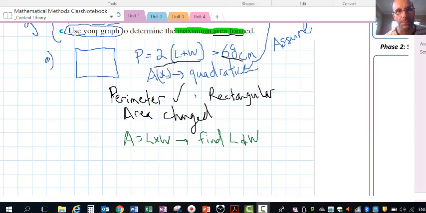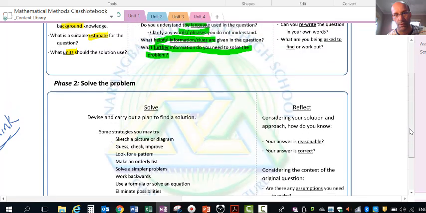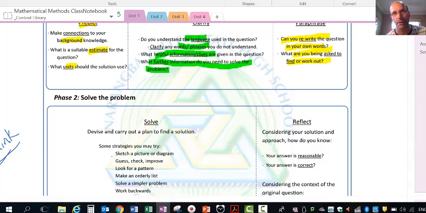Now, students, if nobody's told you this before, it is true that true problem solving is messy. Okay, now what I've done is just made a mess of this page, but it's a good mess. And that's thinking. Always think before you go ahead and solve the problem. Now, you'll notice that with our procedure here, the whole top row is thinking. I've got the first two stages done, and do I understand what I've been asked to do and find out? Well, yes, because I just explained it in my own words. So you need to be able to do that, or you don't know what you're even chasing, and it's just a bit of a joke. So you don't want to go through that sort of scenario.